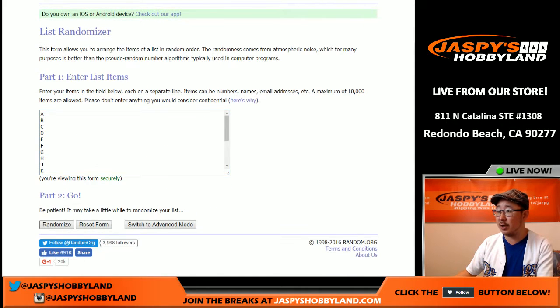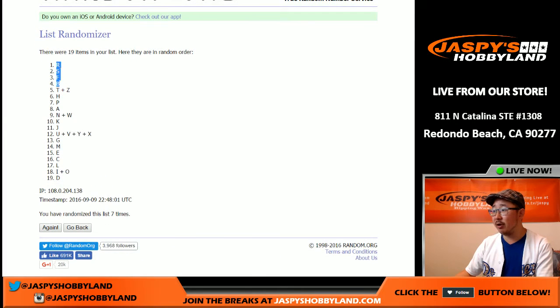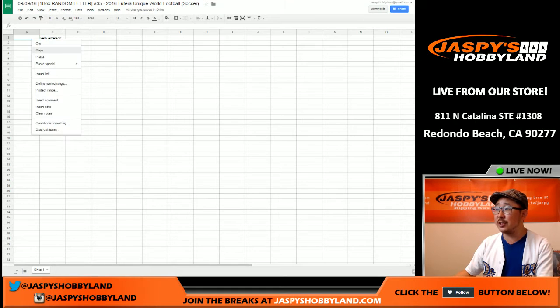7 times for the letters. 1, 2, 3, 4, 5, 6, and 7. There we go. Letter R on top and the letter D on the bottom. So let's see what everyone has. And trades are allowed.